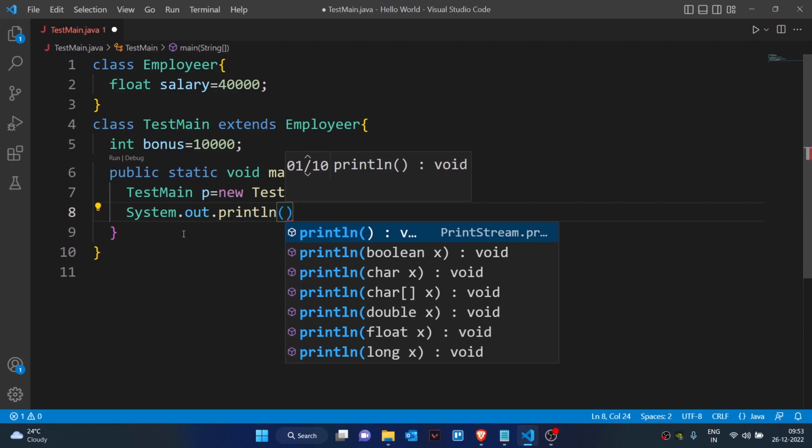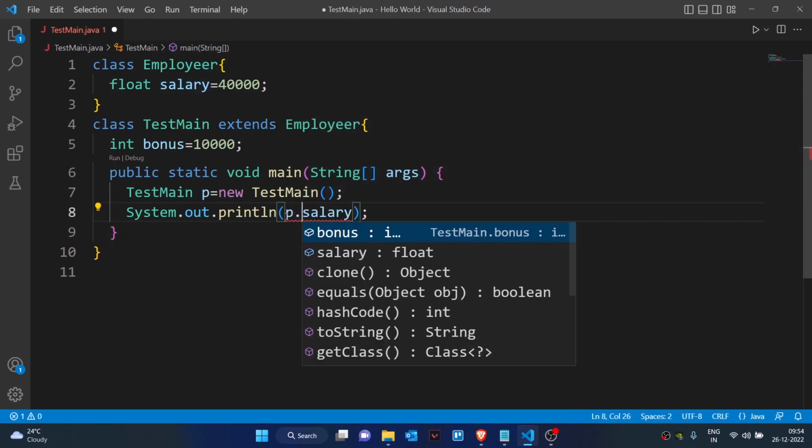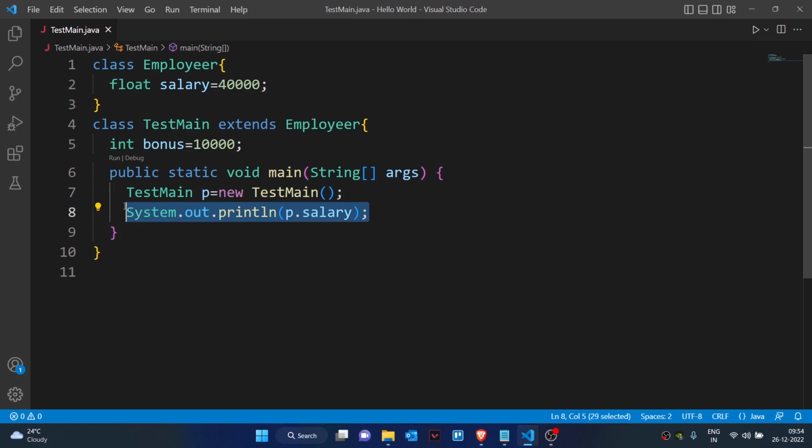Along with bonus, I will now be able to print my salary, because the properties of my Employer are now extended to my TestMain, meaning my TestMain now contains the variable salary and its value 40,000. So I'll try to print the salary, p.salary, so that it's part of the class, and then I'll copy paste it and have it as bonus.